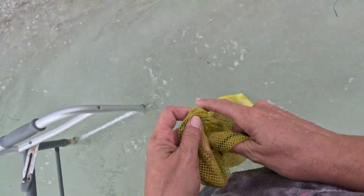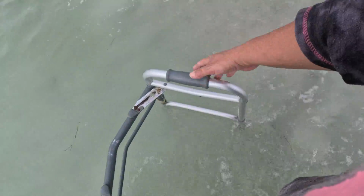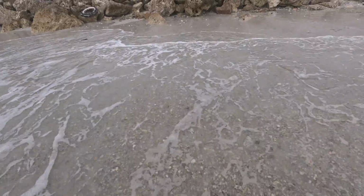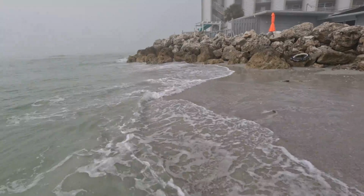I thought the tide was going to be on the way back out, but it seems to be on the way in and getting higher. I'm not sure how long we'll be able to stay in this particular spot. We will have to get back around the breakwater. The waves are getting pretty big, and I am really, really wet now. Yeah, it's washing back in. It's getting up to the rocks, and that's where we run out of real estate. So I guess it's time to turn around.